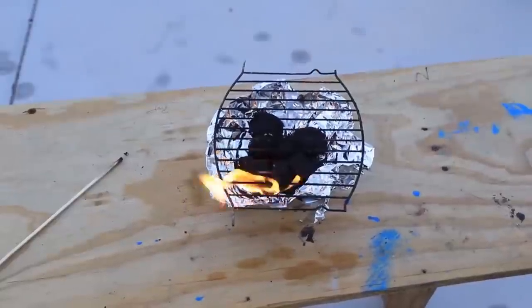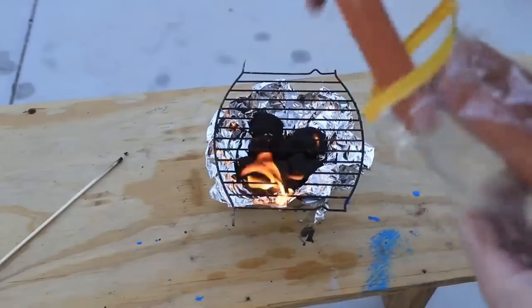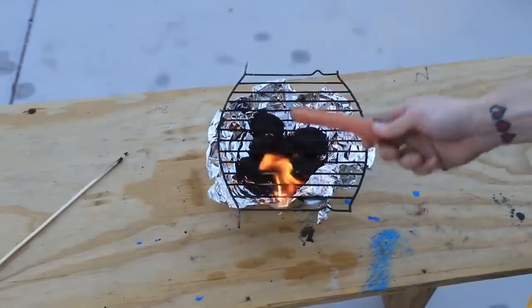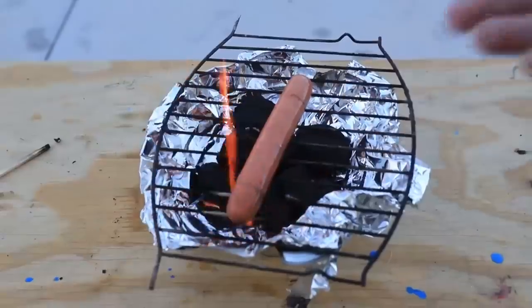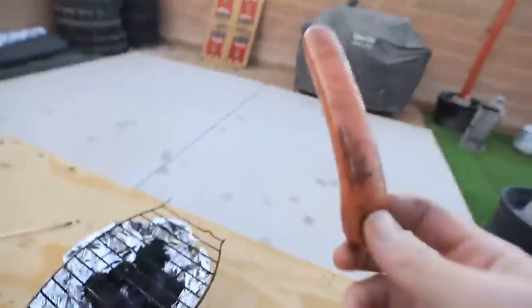Few minutes later. Okay, guys, it looks like our coals are just not burning down. These coals are gonna be burning forever. So we're just gonna go ahead and add our hot dogs. I think I only really need to cook one. One ought to do. Am I cooking this? By the time we're done, we're gonna have a perfectly cooked little wiener. Oh yes, look at that, cooked to perfection.